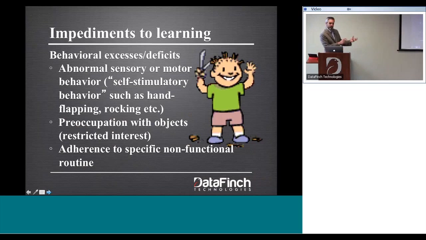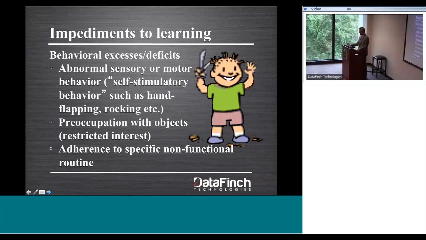So those first two things relate to things that people with autism don't do enough of, that intervention has to identify and teach and strengthen. But as you know, there are also often areas of excess, things that people with autism do too much of that it may be important to reduce. One of those includes abnormal sensory or motor behavior, or repetitive behavior, what's technically referred to as stereotypy. And colloquially, this is sometimes described as self-stimulatory behavior.